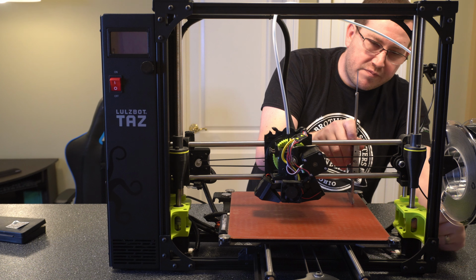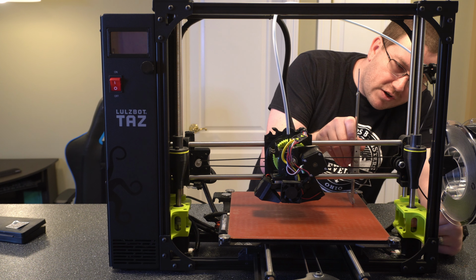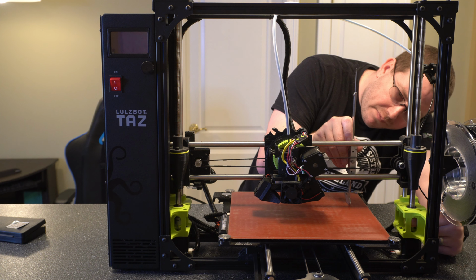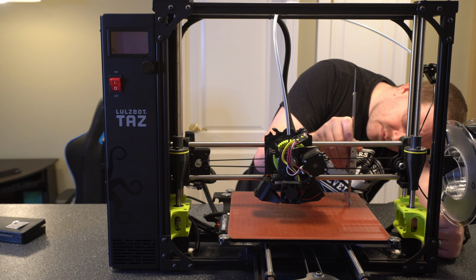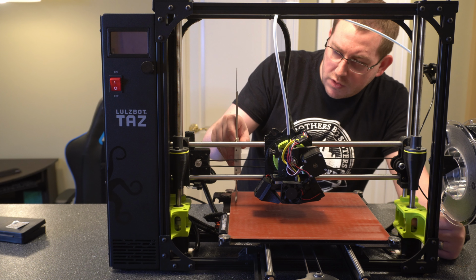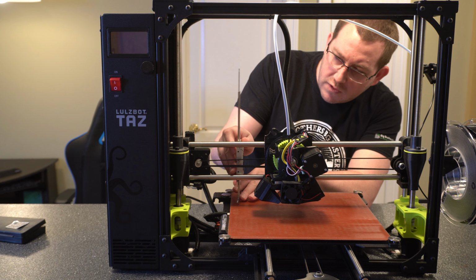Alright. So then I'm just lowering this here. I'm turning it counterclockwise right now to lower it. And then I want to get to a point where it just sits right on it. And then I'm going to check the other side. Now we're still a little bit lower on this side because we lowered the one side, so it kind of angled it off a little bit. So just go and lower this a little bit more.